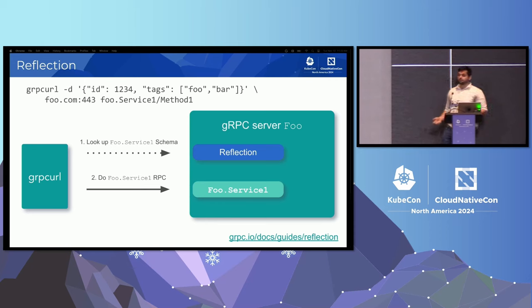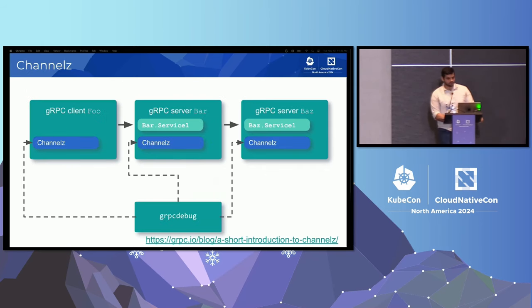The reflection protocol is a way for a gRPC server to tell clients the exact API definitions of all of the services exported by that server. This allows clients to use these APIs without having the API definitions beforehand. So in this gRPCurl invocation here, without the API schema, we actually cannot translate the request message JSON into the binary representation. So the CLI tool will first look up the schema from the server and then serialize the request message. And a similar process happens on the return path.